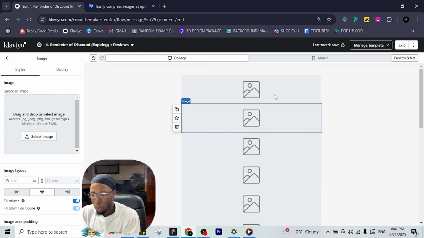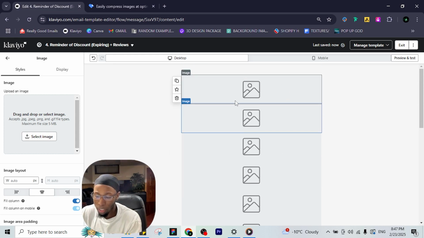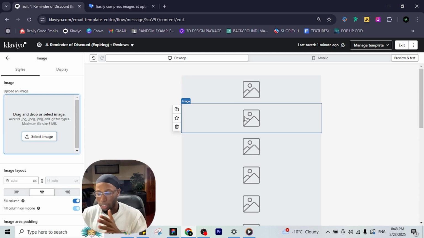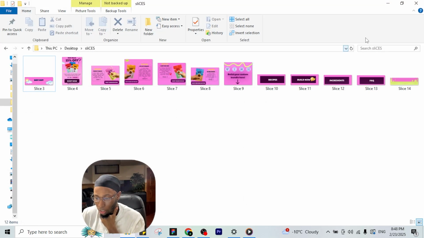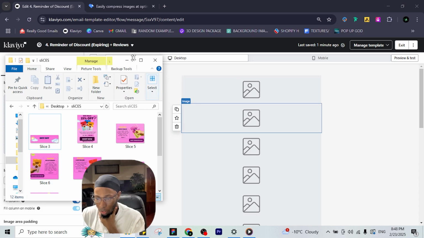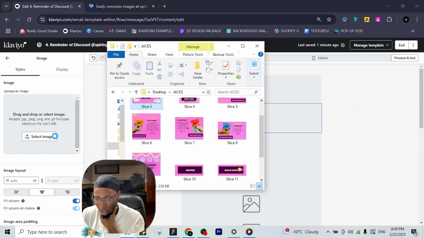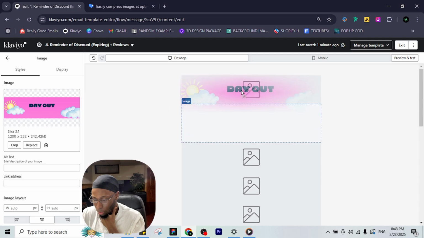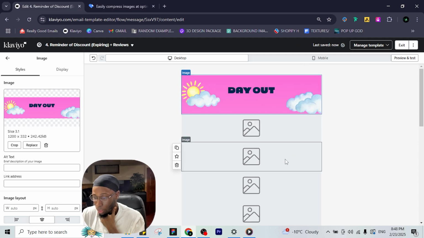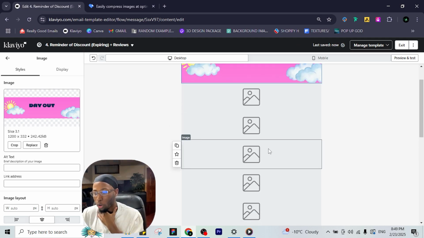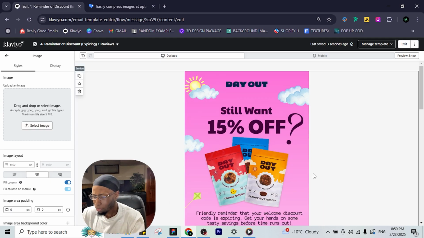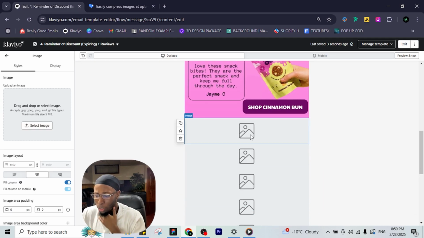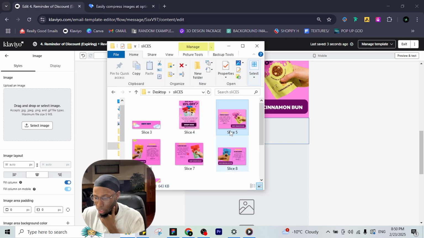And now what I'm going to do is put every single image from the slices in order. Let's start with the logo. So I'm going to press on this, bring it something like that, logo, drag it, and you drop it. There you go. Let's move it up. There you go. And you're going to do the same thing in order, like a puzzle basically. It already looks quite good, but let's keep going. So next thing is that part.